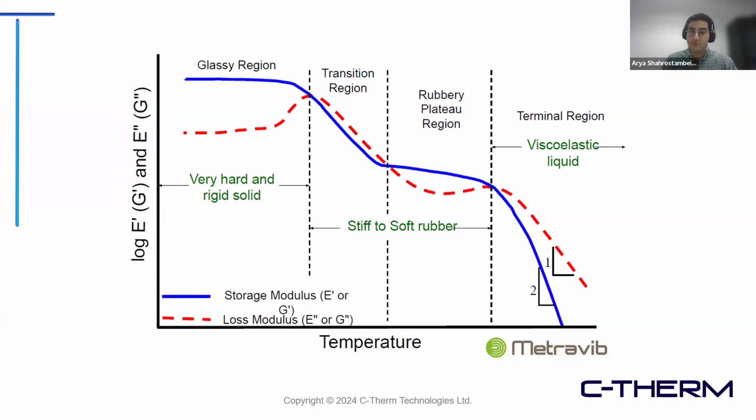So you can see the storage modulus, or the amount of energy you can store in your material, will drop, and the reason for that is that now your material has gained mobility. So by applying any source of force or deformation, it has the capacity and capability to dissipate that energy. And after that, we have a rubbery plateau as temperature increases in storage modulus. And after that, as you increase the temperature, you go through the melting point, and basically you have a huge drop in storage modulus, and your material becomes more of a liquid.